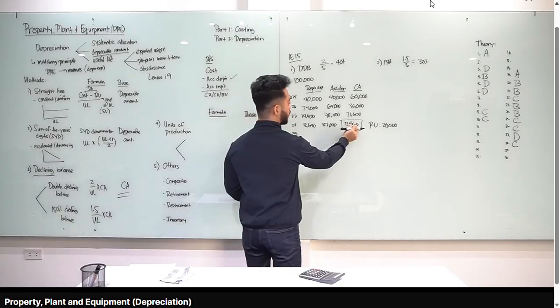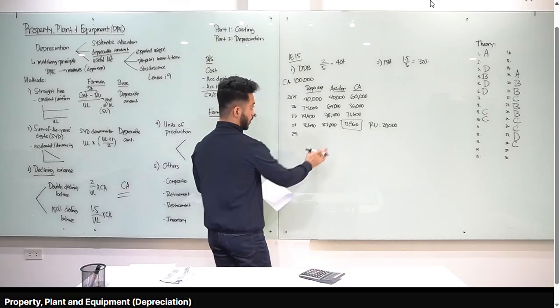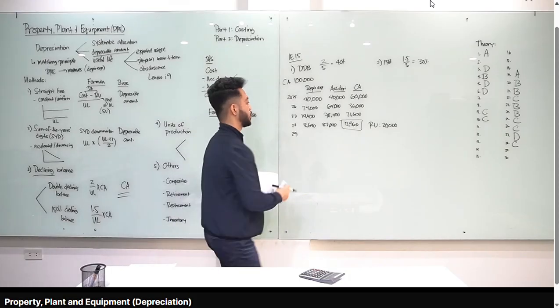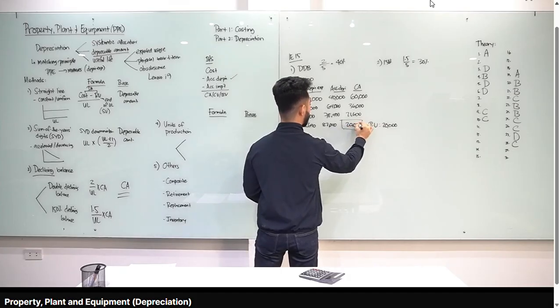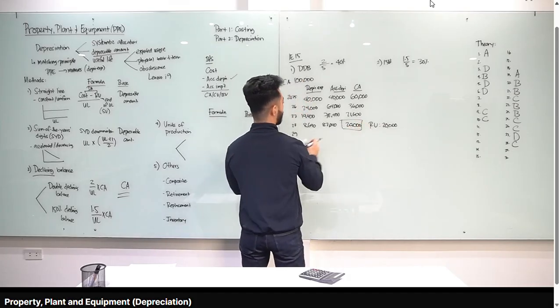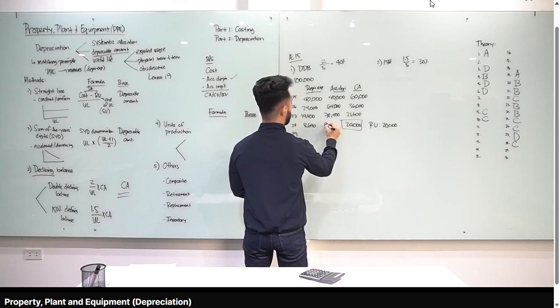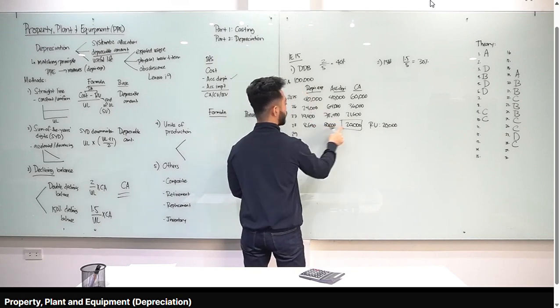So, mali na, ganito. Pag ganyan class, ang gagawin mo dyan, balancing figure na lang siya. Okay, so mali yung depreciation expense natin. Gagawin ko dyan, gagawin kong 20,000 yung carrying amount ko noong year 4 kasi yun yung minimum, tama? And then, therefore, yung accumulated depreciation natin, dapat 80,000 yan. Kasi 100,000 minus 80, you have 20,000.